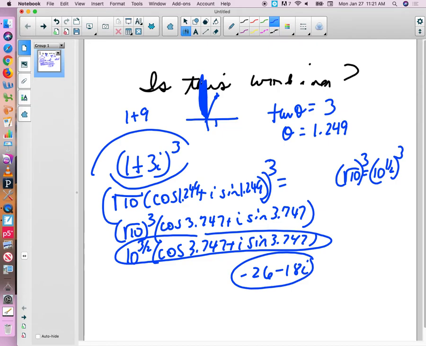She got negative 26. It's got a whole lot of zeros and then a 2 at the very end of about 9 or 10 zeros just because of our rounding issues. But do you see that this also worked? Guess what's going to happen if I get Lily to say 10 to the 3/2 times sine of 3.747? She's going to get negative 18.